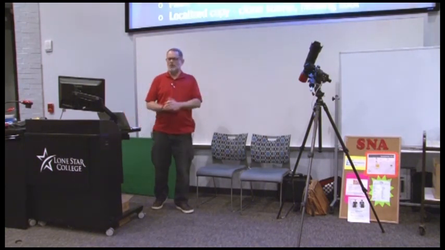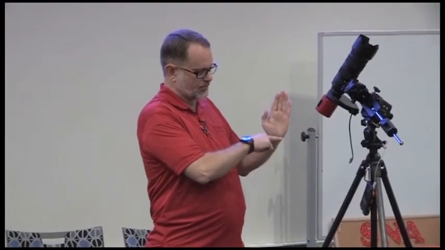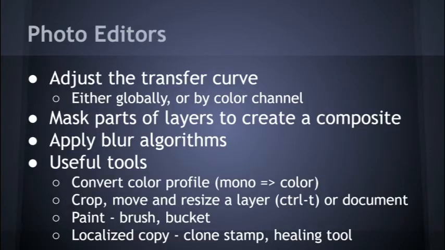So photo editors, what do they do? All that we care about is adjusting the transfer curve. So the data comes in and you have brightness that goes from 0 to whatever, full scale. And then the problem is that because we're shooting astrophotography, we're shooting invisible things basically. We need to be able to stretch out that little bit that's all the way down here in the shadows, so we can see it across the entire histogram. So that's called the transfer curve. And if you go into Photoshop or Affinity Photo, you'll see something called curves, and that's what that does. And I'll show you in a minute here.